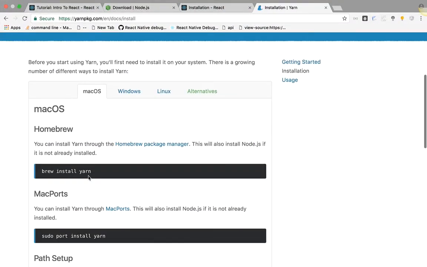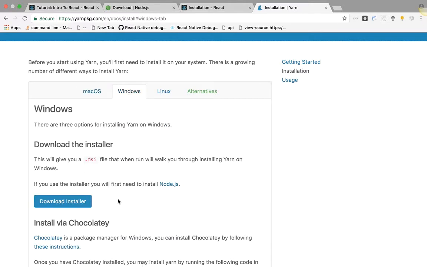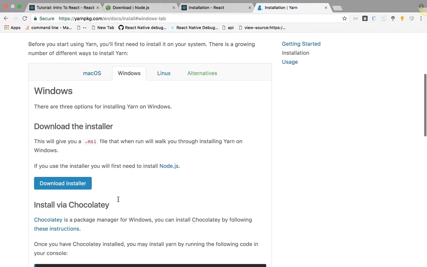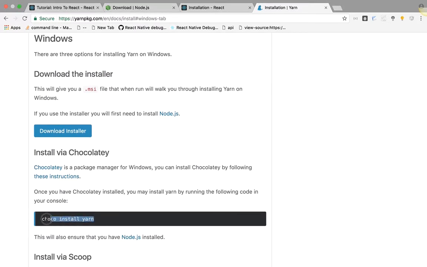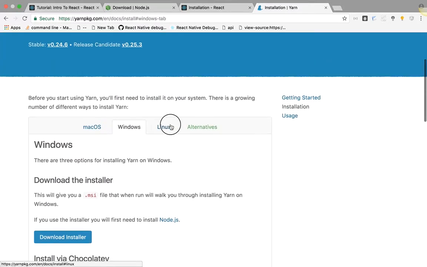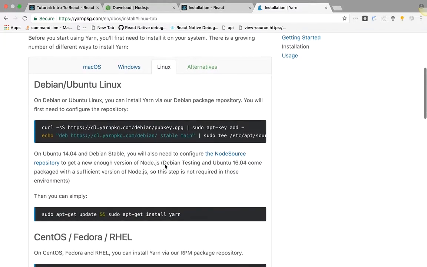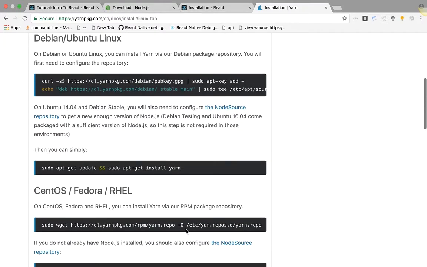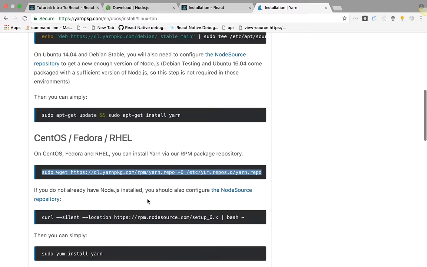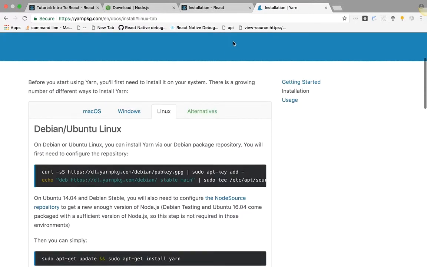For Mac users, you can use brew install yarn to get it done, or for Windows you can use the installer or Chocolatey to get it installed. For Linux, I guess apt is there. You might have to add the repositories or sources.list, and after updating the sources.list you might be able to access it.